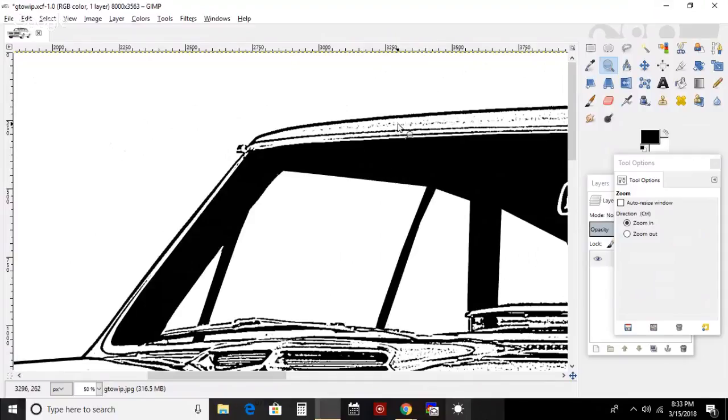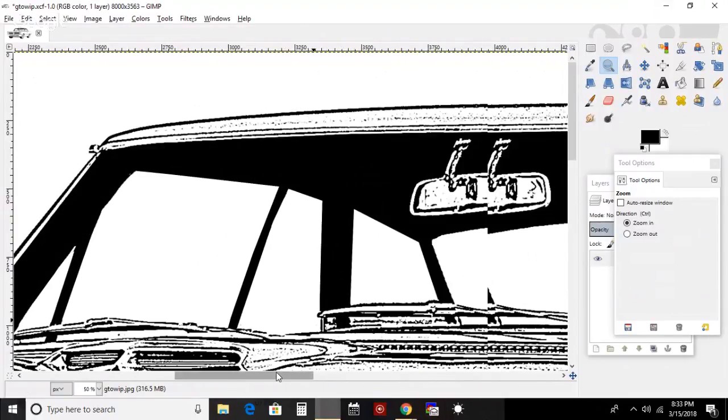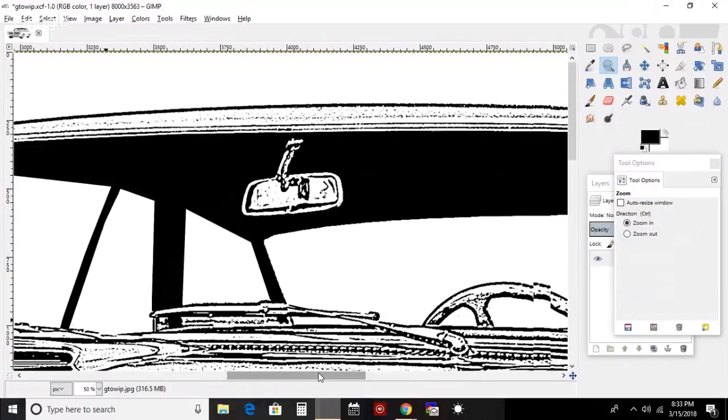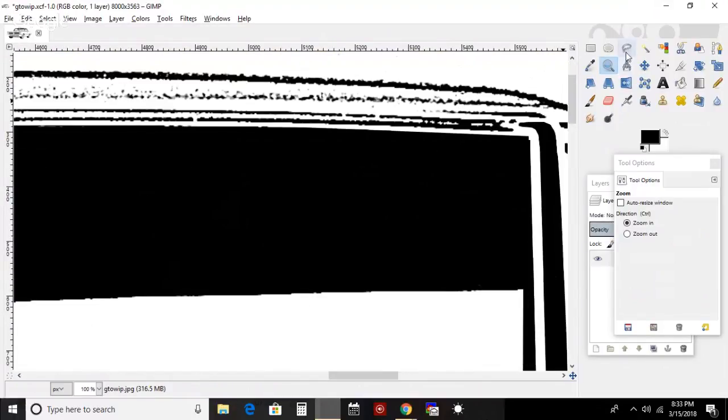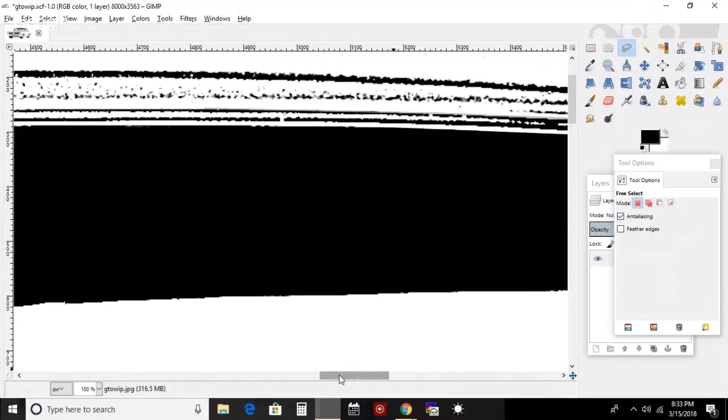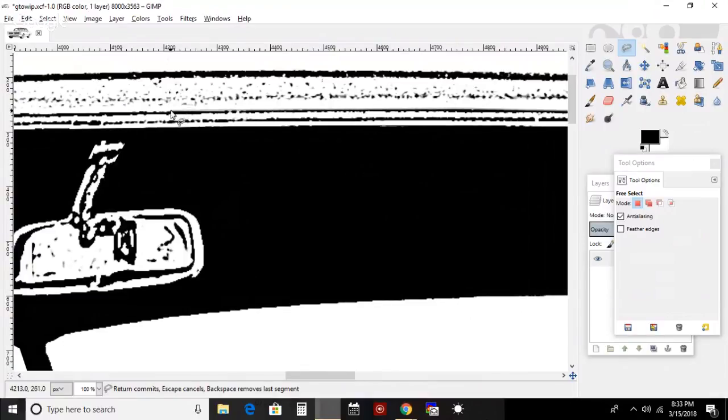So what I want to know now is this part here. Should I make it black too, you think? See what I'm looking at, Charles?